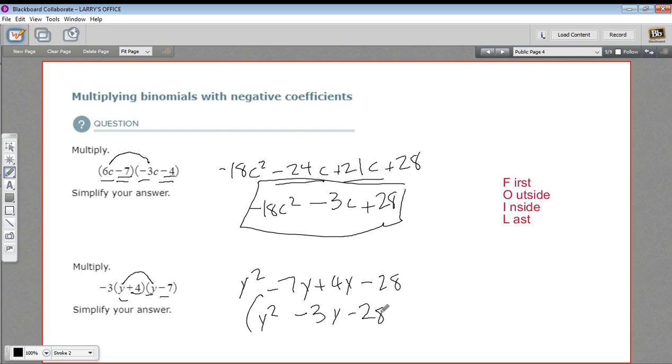But don't stop here. Remember, this whole thing had this negative 3 out front. So at the end here, we're just going to multiply that through. Distribute it. Multiply it by each one of these. So a negative 3 times y squared is a negative 3y squared. Negative 3 times a negative 3y is a positive 9y. And negative 3 times a negative 28. Well, let's see. 3 times 30 would be 90. This is going to be a positive because it's a negative times a negative. But we have to take away 6 from that. So it looks like that's 84. Positive 84. So that's a little bit of work with multiplying binomials when they have a lot of negative numbers.